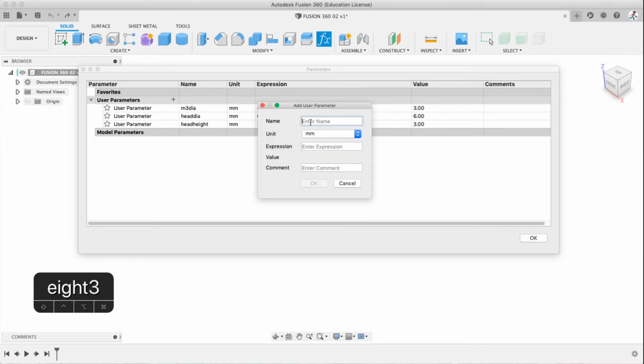And then I'm going to go, let's say, Allen insert. And what we're going to be creating is something that I use all the time, which are Allen keyed bolts. I find them really handy. I think, honestly, Allen key is one of the best torque type of bolt to use because it doesn't strip very easily.